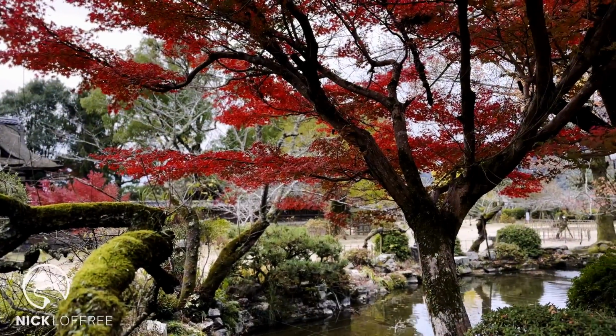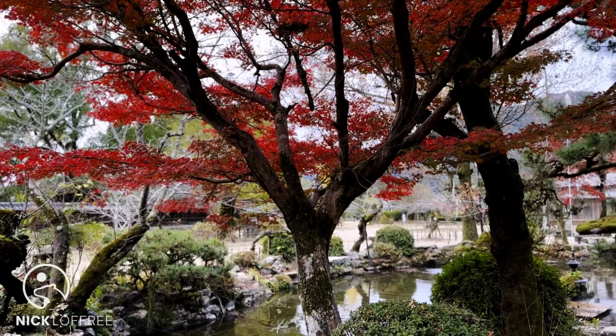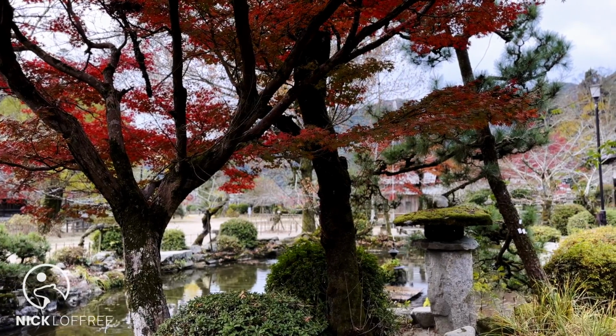Allow the breath to just be natural at first. And then we'll take our index finger and place it on the upper lip. So that's on the lip itself, not the mustache area. So there's about half an inch or so between the finger and the nostrils. And as you continue to breathe naturally, start to notice the feeling of the breath on the top of that finger. You might notice the movement of air on the finger, as well as the sensation of warmth or humidity in the breath.